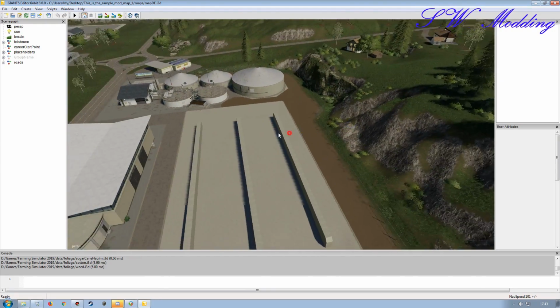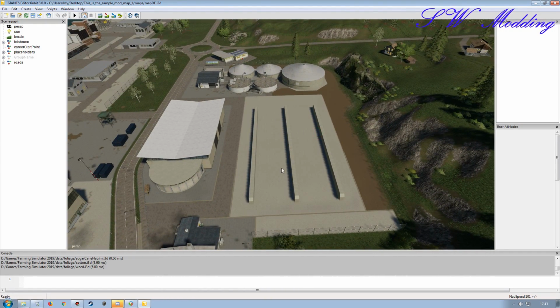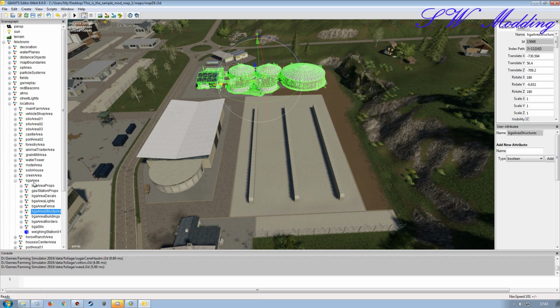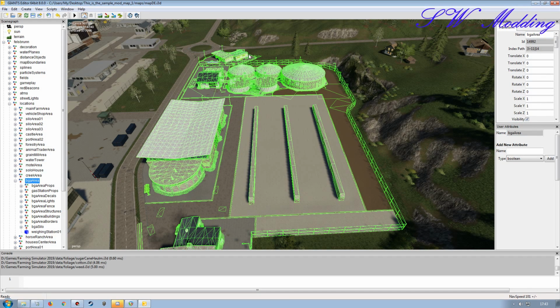Because if we take the BGA here, which I think is a good example to work with, at the moment as it stands it is just a visual representation. It's nothing more. There are no triggers or anything assigned to this particular area from within the editor itself. It all relies solely on this new placeable mechanic that the game is based around, and then those triggers are added into the map as required by a series of XMLs and i3Ds that the system then works with.